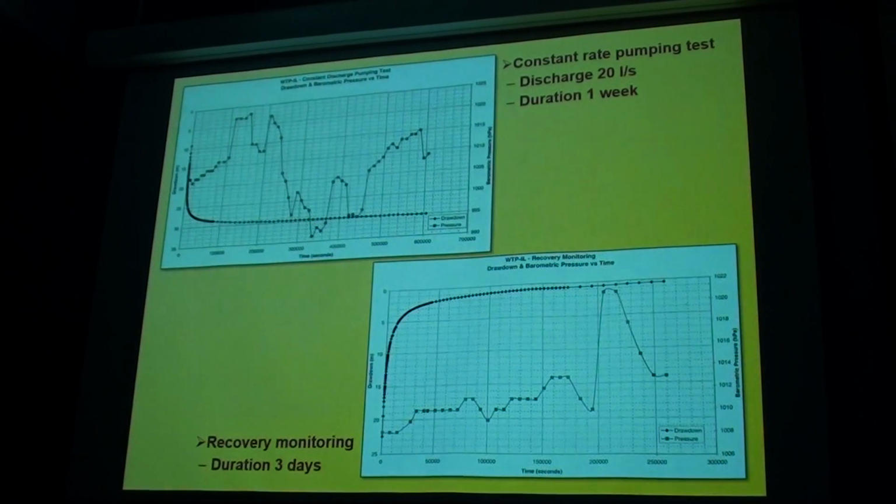Because when you switch the pump off, you get the opposite. Okay, the water in the well starts recovering, and recovers. Probably never ever gets back to the original level. If it does, it'll take a heck of a long time. Okay, the water's going to compress that aquifer. You can see this is 1 week at 20 litres a second, and recovering 3 days almost gets it back to normal as well. And that's the data you want.